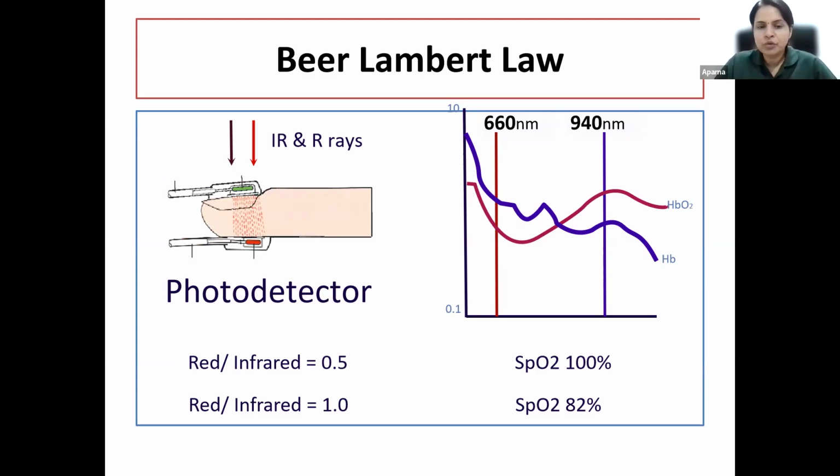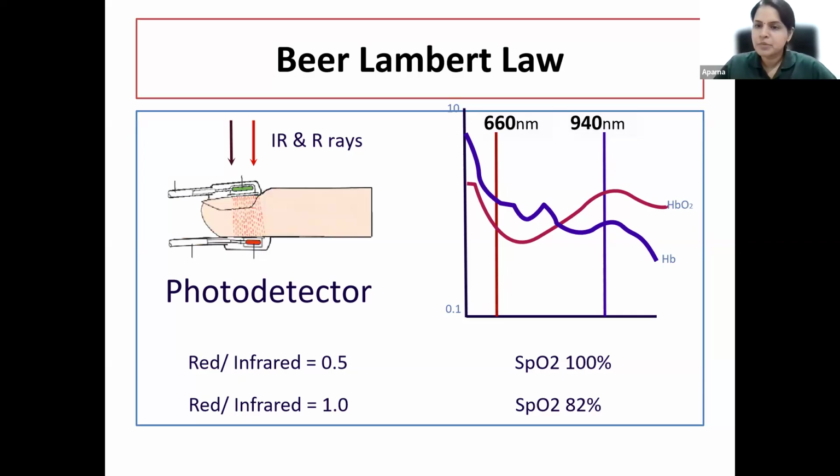So, for example, if you know that light passes through the baby's finger, the net amount of light that is absorbed is given by the product of the concentration of the analyte multiplied by the constant multiplied by the path length. So, knowing that the path length is constant, knowing that the other parameters are constant, we can still infer the concentration of the analyte. Here, the concentration that we are interested in is the concentration of oxygenated hemoglobin.